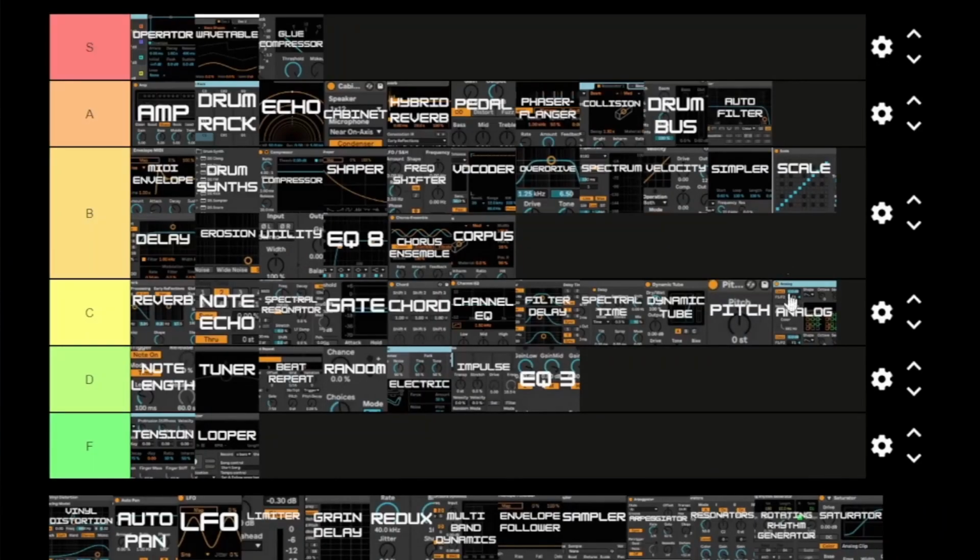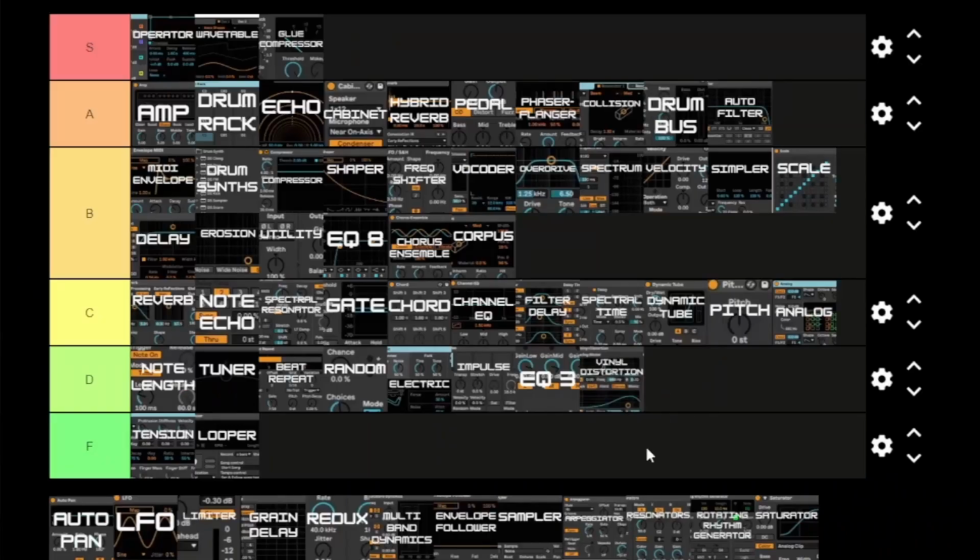I think it gets A tier. Yeah, I love Auto Filter. It's a filter device: high pass, low pass, band pass, and also morph filter, which was a nice addition. There are also some distortion features in Auto Filter, as well as some auto wah kind of features where the dynamics of the incoming signal will affect the frequency cutoff of the filter. Very useful sound design tool.